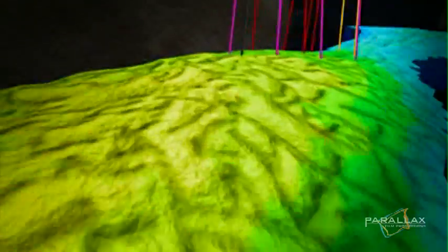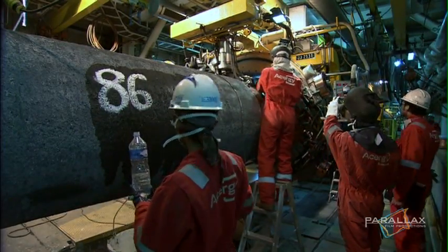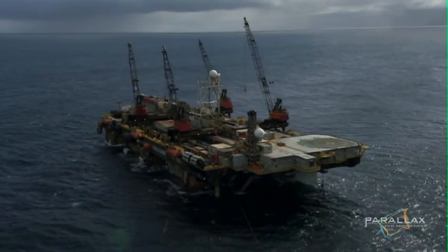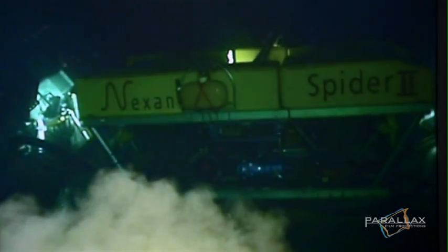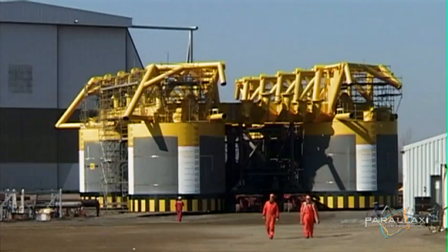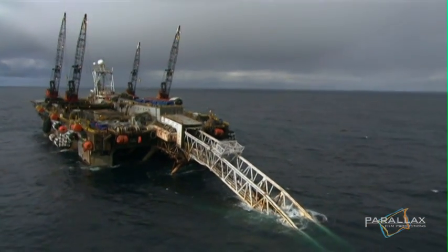It's one of the gas industry's riskiest construction projects ever — the longest subsea pipeline in the world. Giant ships lay 100,000 pipes linking Norway to Britain. Space-age robots trench an underwater moonscape beyond the reach of human hands. A project on this scale has never been done before. Will this survive the brutal North Sea?